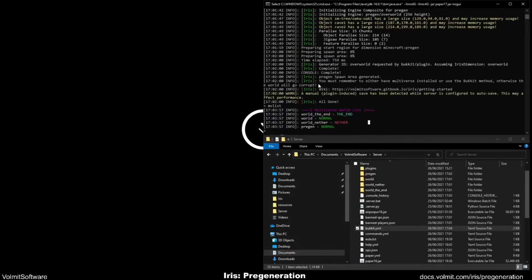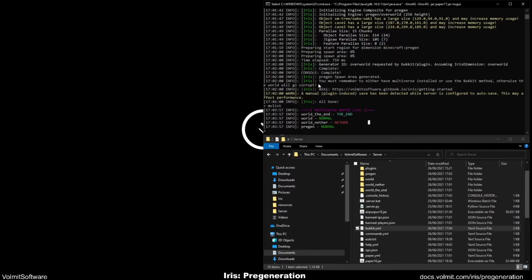Next, you will need at least 4 GB of RAM on your server, because Iris uses quite a bit of RAM to cache all of the objects. Otherwise, if the RAM is full, you might run into issues where there are cut off trees and village buildings and whatnot. So make sure you have plenty of space in your RAM there.